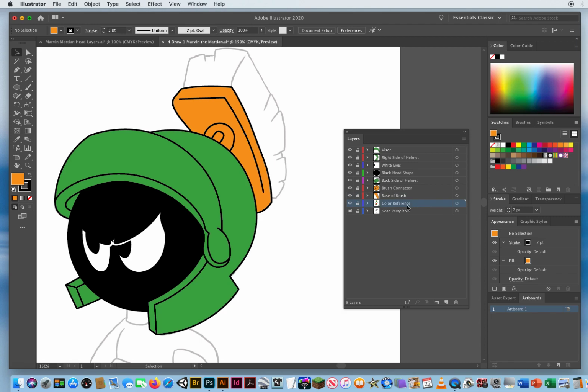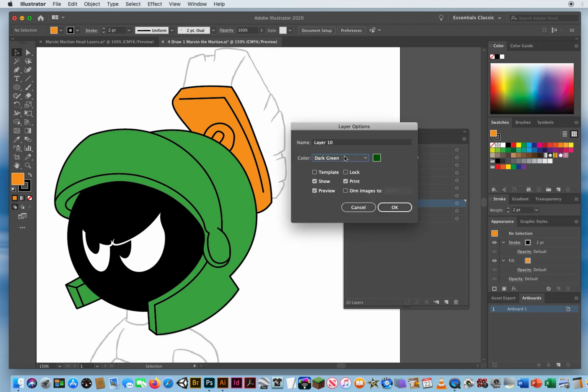Start again on the layer called color reference, because I gotta keep putting layers underneath each other. Another brand new layer. Dark green anchor points, those are okay, but I'll double click to the right because I like to use red anchor points. They're just easier for me to see. And I'll call this brush bristles. All of this area up here.